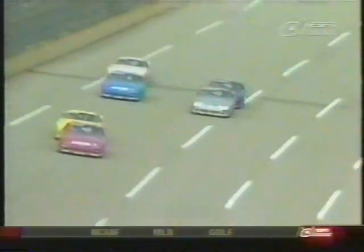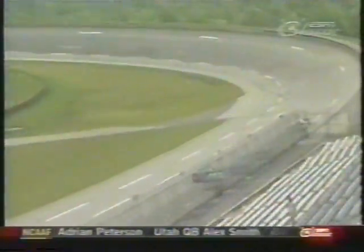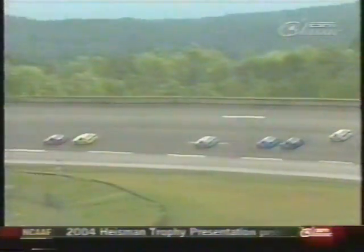The car that surprises me is the dark blue car of Dorsey Schroeder, the Trans Am champion. Really, he has absolutely no experience of any kind on this sort of racing, and yet there he is, right behind Dale Earnhardt. He seems to be doing beautifully. It's worth noting that Dorsey Schroeder has one incredibly busy weekend ahead of him. But he's been caught out now. He gets caught out as Earnhardt tucks back into the line, and Dorsey now slides backwards.